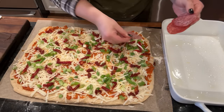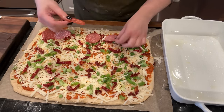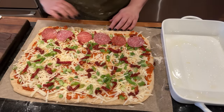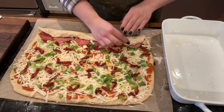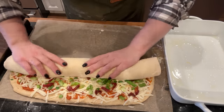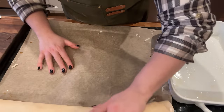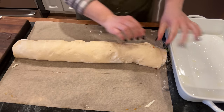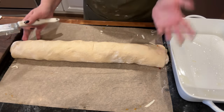I only have a few pepperoni and salami left — six pieces, which was perfect to use up in this application. I'm going to leave the cowboy candy off and add it to my own portion, since Josh would prefer no jalapeños and I don't want to have to remember which side has them. I'm rolling this up just like you would a cinnamon roll. This made a lot, so I think I'll need more than just one 9x13. I'm cutting this into nine — maybe I could bake it as is and it would basically be stromboli.